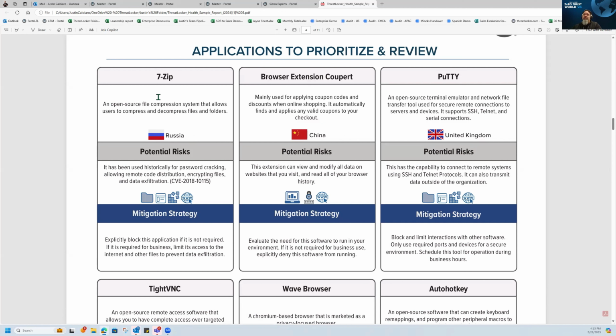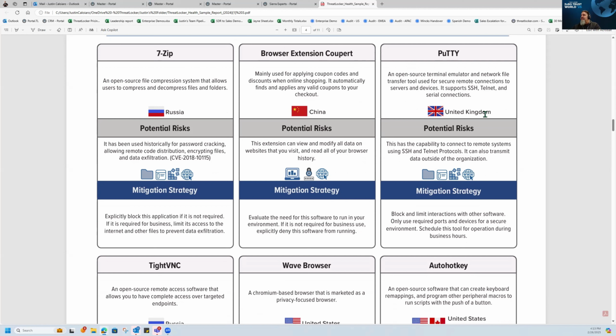So obviously, it gives you the ability to go in and put policies in place that say 7-Zip, ring fenced, can't do this, can't do that. Or you can straight up look up and say, what's a different avenue that we could take instead of using 7-Zip? What's another application that we can use and put in where the data is not shared with Russia? But I mean, these are all the same things. PuTTY gives you basic breakdowns as to exactly what it is and potential risks that are attached to it.